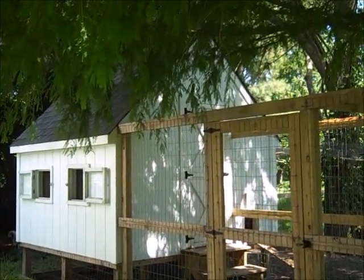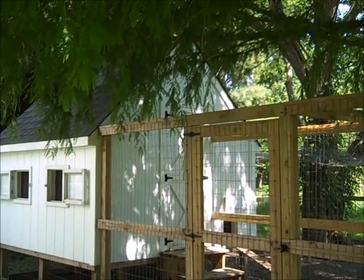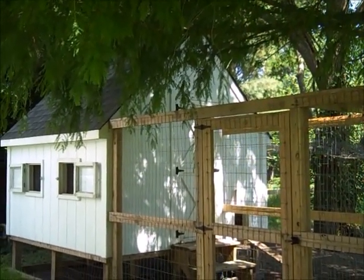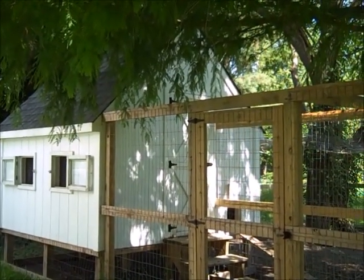I built it entirely by myself, and if I can do it, anybody can do it. I'm not a carpenter, but my husband used to be one, so I did have all the tools known to mankind available to me, and that was a big help.